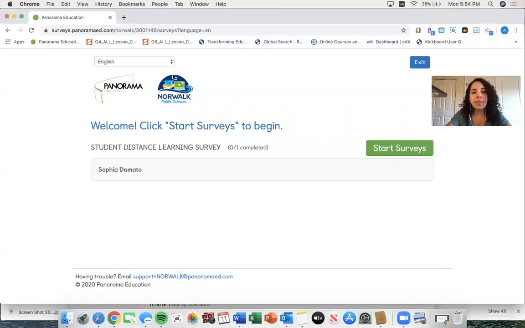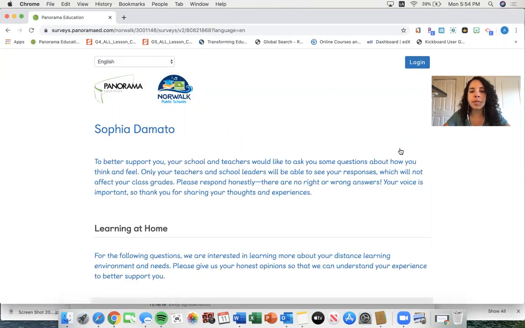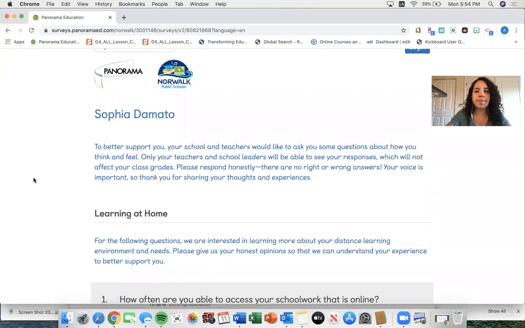Right here is the language in which I'm going to do the survey. You can change it to Spanish if you feel comfortable answering the questions in Spanish, but you're more than welcome to just keep it in English. Once you're ready, you're going to click on Start Surveys, right here over the green box, and then you're going to see your name again.